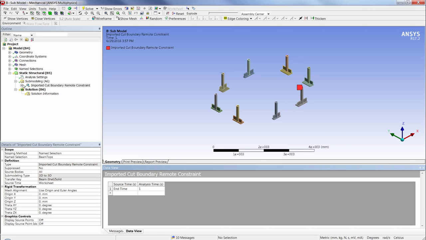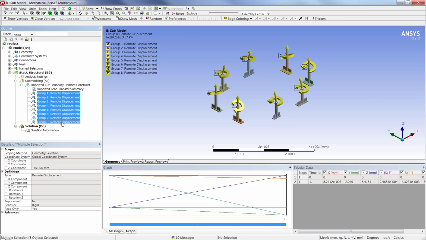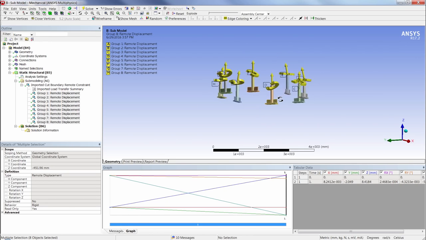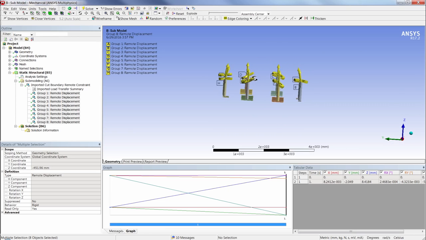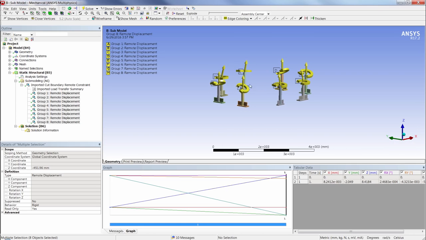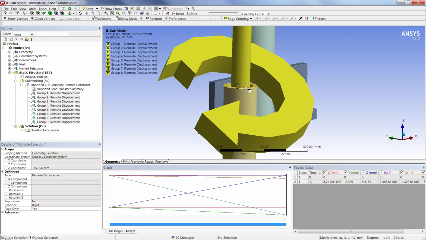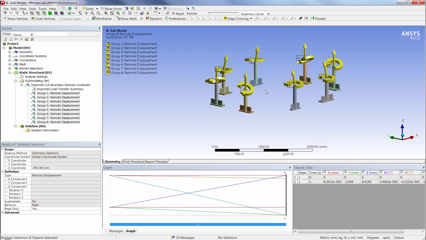What we've got upon importing is 8 remote displacements have come in, and these remote displacements correspond to what the beams from the beam and shell model, the course model, we're seeing. So these orientations and these directions are showing us basically what the deformations of the beams were at that point, and it's being applied via remote displacement to replicate that behavior directly onto the solids. A really nice capability to do beam to solid submodeling.